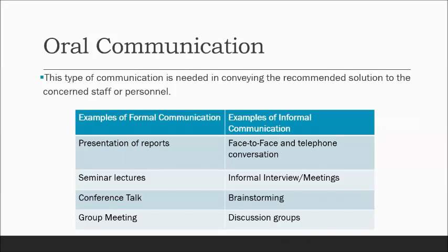Now, in conveying or relaying the recommended solution, okay, you can either use oral communication. So sabi nga dito, this type of communication, the oral communication, is needed in conveying the recommended solution to the concerned staff or personnel. So aside dun sa written, meron ding oral communication. Kasi ibig sabihin, sabi nga dito, example is, baka kailangan mong i-present yung inyong reports, kailangan mong i-present yung system. So that's an example of oral communication.